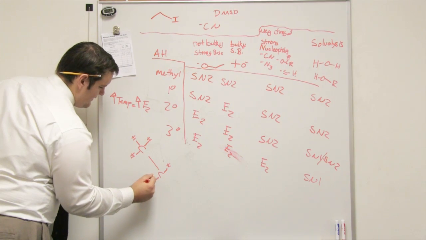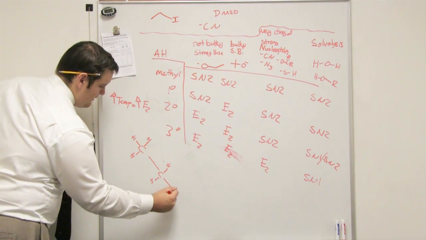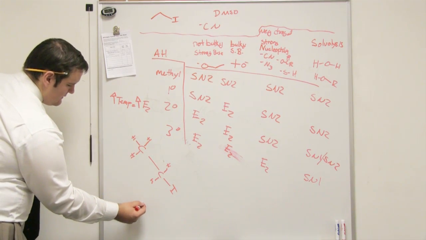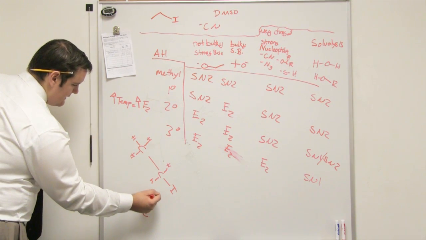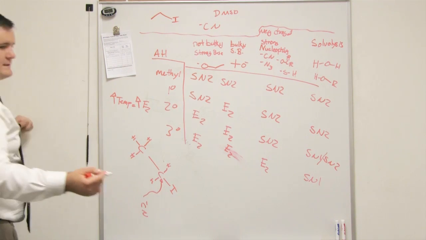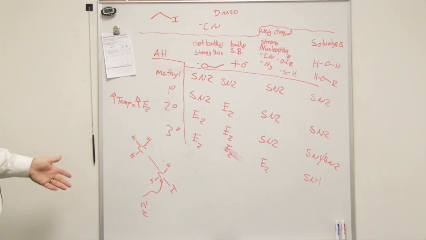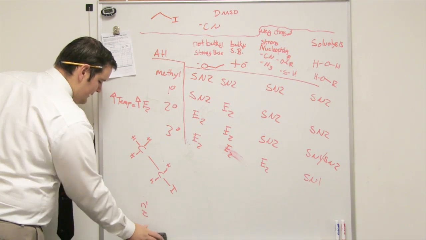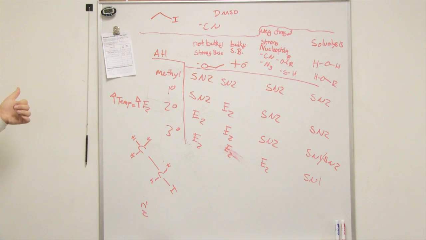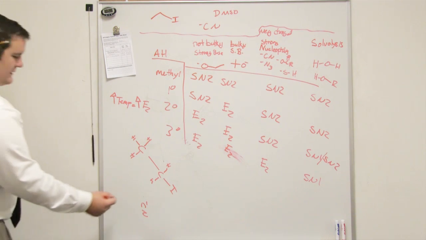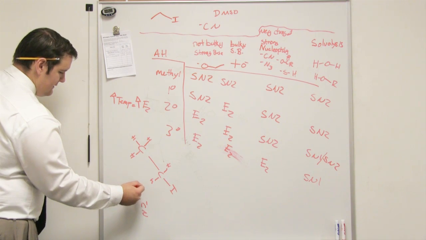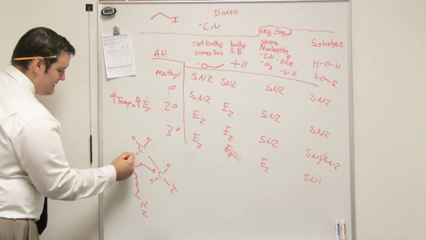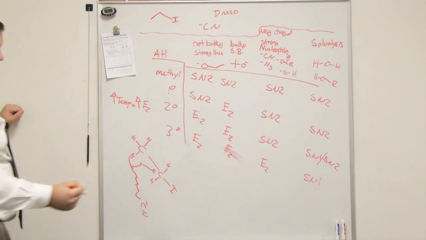because essentially this is what our iodoethane looks like, right? I need my nucleophile, which is my CN. It needs to come in here and come from behind and replace the iodine. And the way I like to think about it, whether or not this is exactly what's happening molecularly, helps me remember. The reason why increasing the temperature increases E2, this would be moving faster. Actually, it needs to come from behind. So it needs to be able to get in here to be SN2. If it hits this hydrogen, we're going to have elimination.